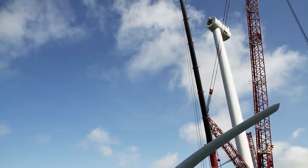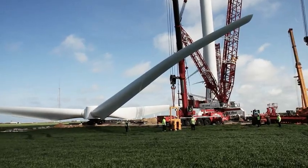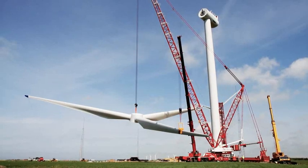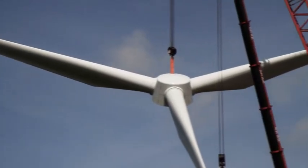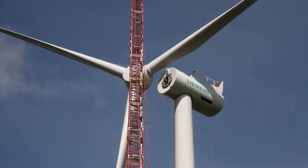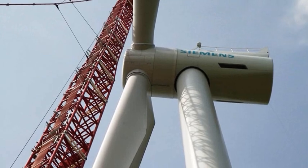We are marketing the turbine with two different rotor diameters. One is a 120 meter rotor, which is taken over from the 3.6, and it has the benefit that it fits under the ceiling of the 150 meter maximum height that you have in many areas due to flight restrictions. And then we have the 154 meter rotor, which maximizes the energy extraction for this machine.